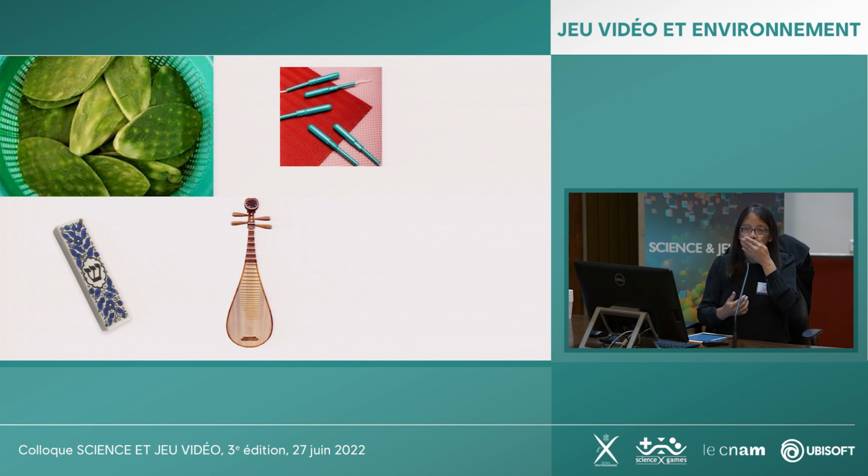I have a lot of students who are Mexican-American, so they found nopales, right, which is a very common cactus plant that is used in food. A Jewish student couldn't find a mezuzah, which is the thing that is on the door piece and has a piece of paper inside. Feminine hygiene products, not very common on asset marketplaces. I wonder why, right? Chinese traditional instruments. So I was just blown away by the stuff that they were coming up with.